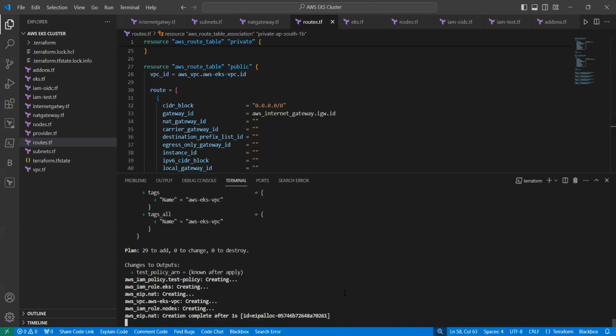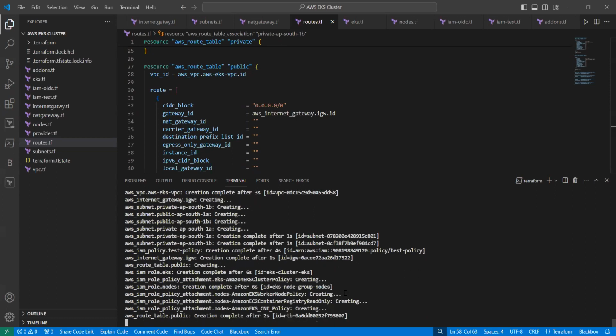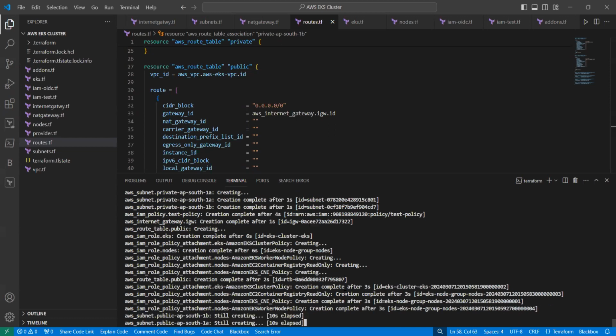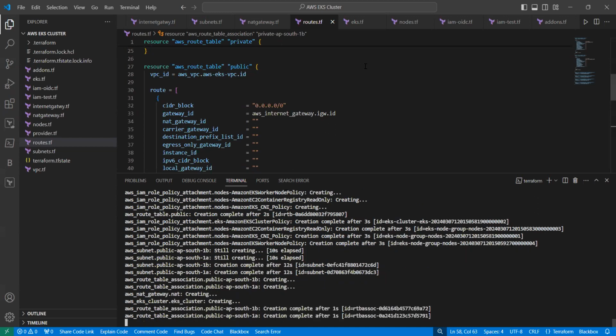As you can see, all the resources are in the creating state. It will take around 5 to 7 minutes to create a cluster in our AWS. So let's wait.